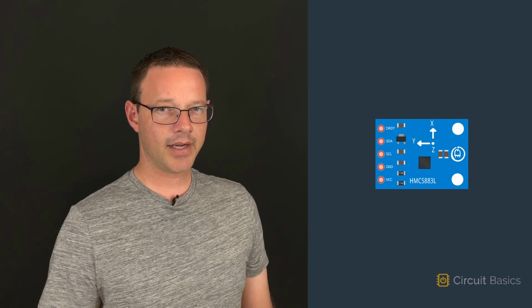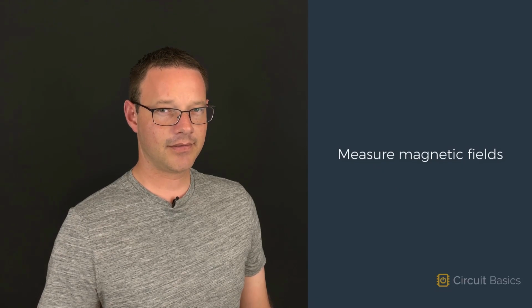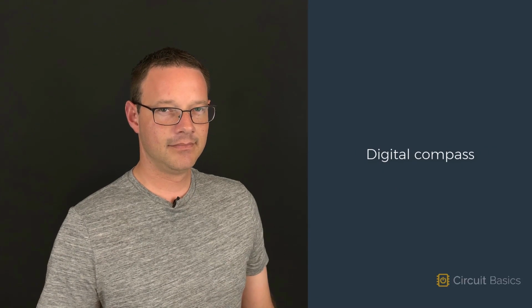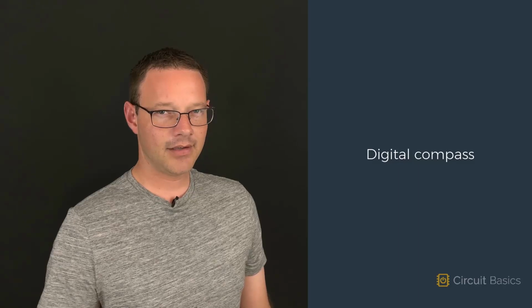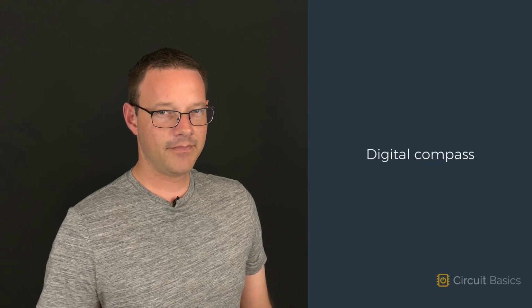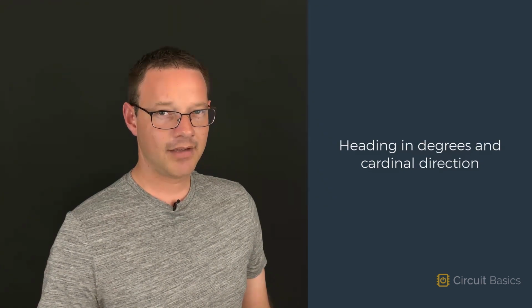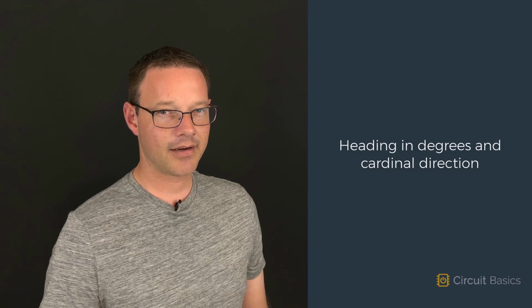In this video, we're going to learn about magnetometers. Magnetometers measure magnetic fields along one or more axes. With the magnetometer, you can turn your Arduino into a digital compass. In this video, we're going to make a digital compass and print the sensor's heading in degrees and its cardinal direction to the serial monitor.